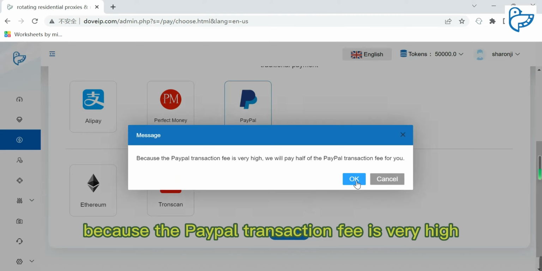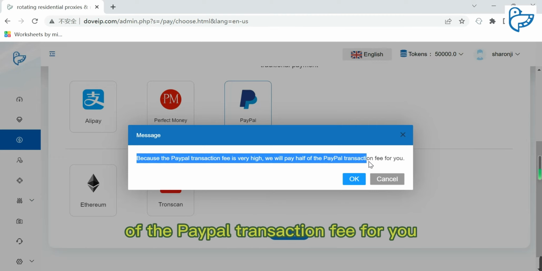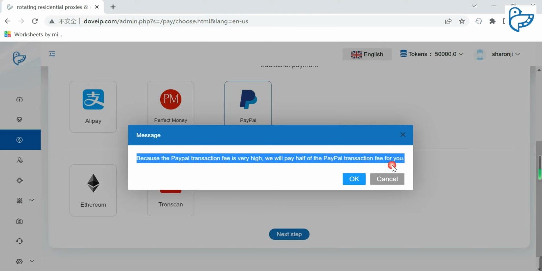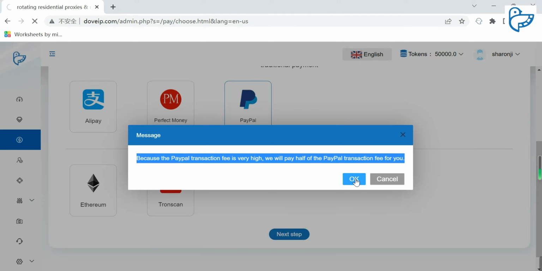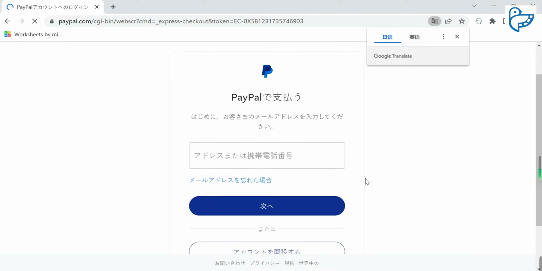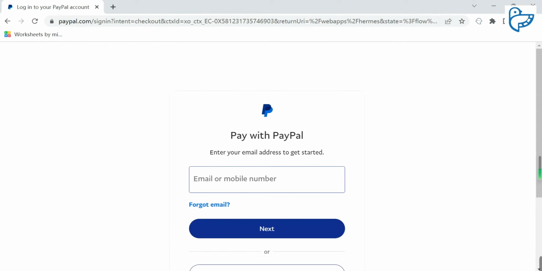Because the PayPal transaction fee is very high, we will pay half of the PayPal transaction fee for you. And then you click the OK button. Okay, now you finish your PayPal payment.